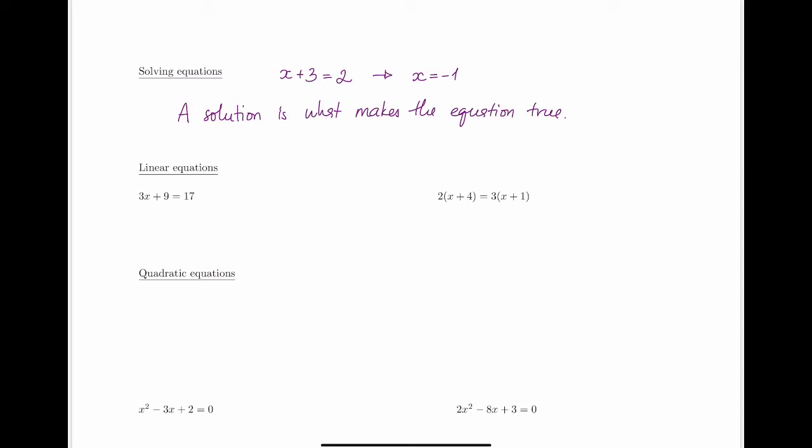With different types of equations, we will employ different types of techniques. Let's start with linear equations. Linear equations mean degree 1 equations, and we will later see that they're called linear because their graphs are actually lines. Degree 1 refers to the degree of the unknowns. So we're not going to see here any x squares, we're not going to see any square roots or any other powers of x except for power 1. The one method to use with these equations is to simply isolate the variable. So we're going to try to get the variable all by itself on one side, and that will allow us to solve the linear equation.